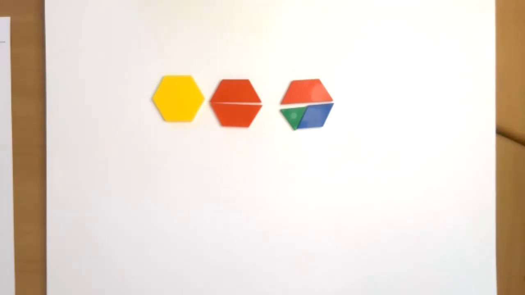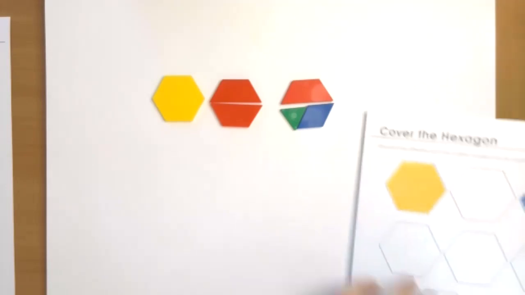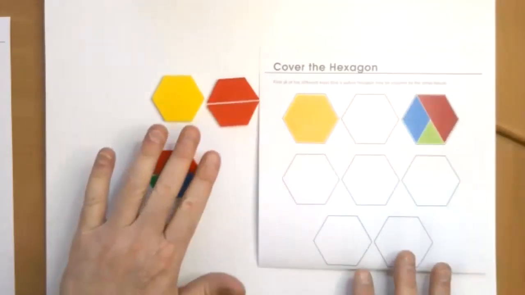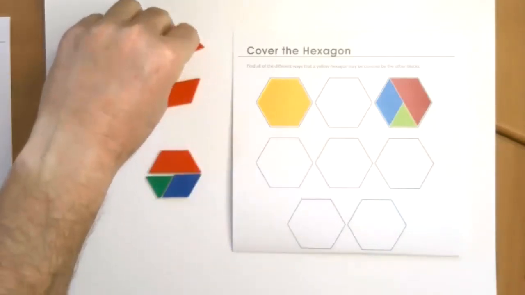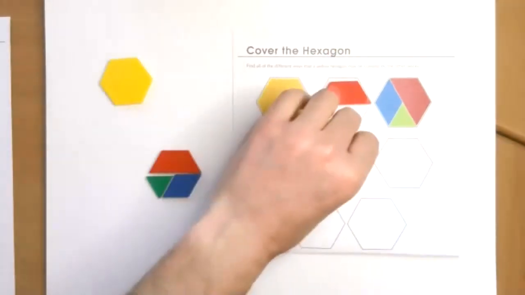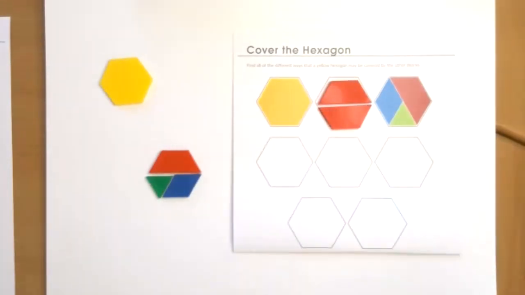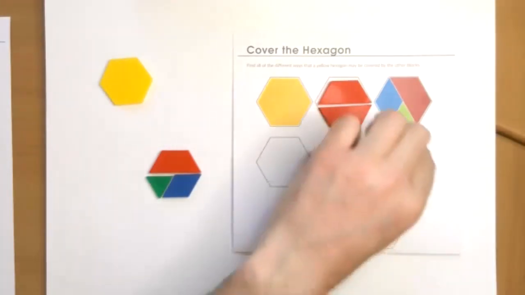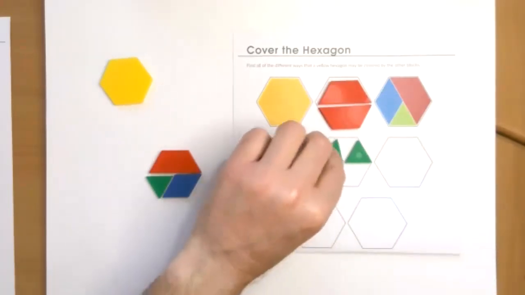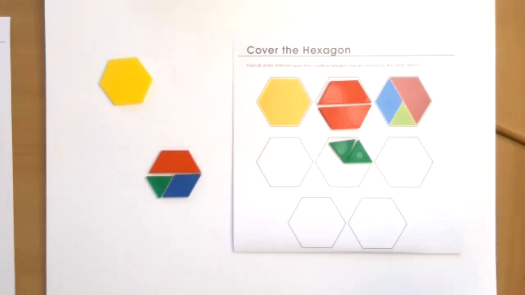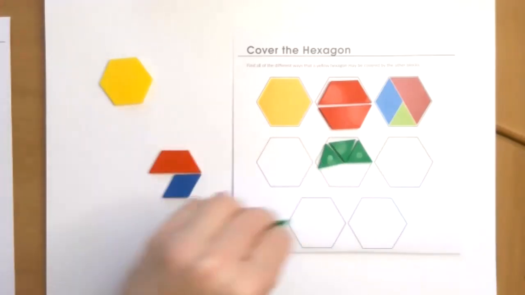So welcome back, and that was an eternity for me to be quiet for so long, but I'm just going to show you another sheet that we've made that may support you to do this. So we put a couple of examples there, and essentially we're looking at all the different ways that you can cover that yellow hexagon. Now, after a while, the children will work out that some things are repeats of others. There are some obvious ones here. So for example, we've already looked at the fact that 6 of these triangles, the green equilateral triangles, will fit on top, and so forth.